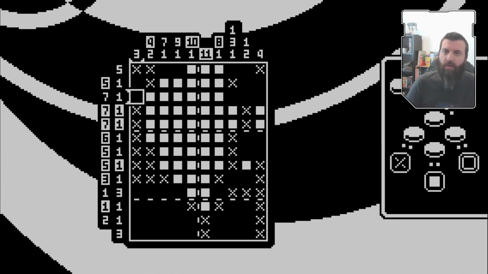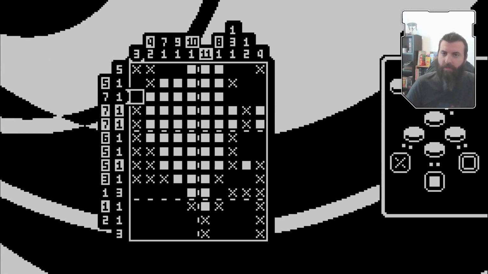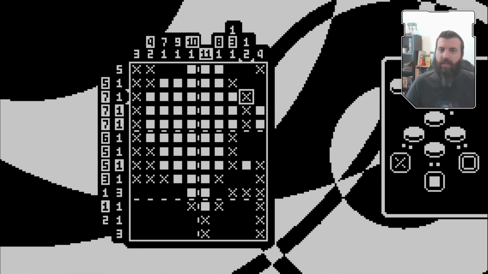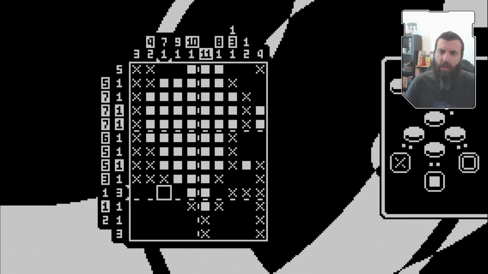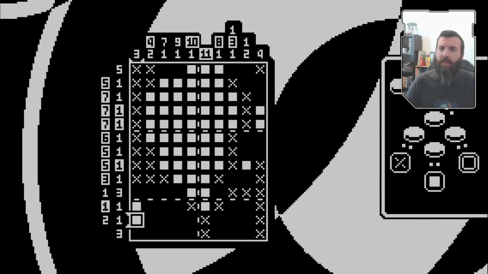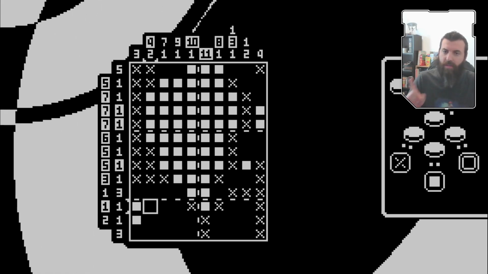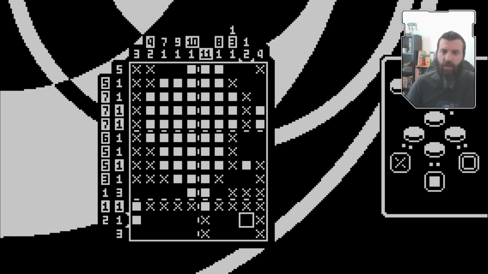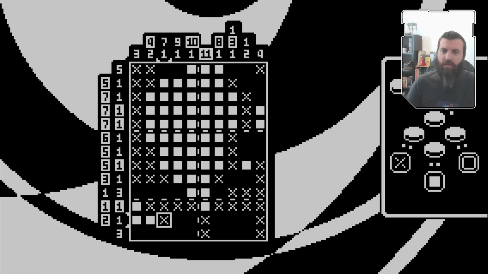Now we can also look at our vertical 3 and say, well, we couldn't fit a 3 here, so this has got to be ruled out. Our 7 there. And our vertical 3 would have to be here. That means this is one of our 1s here, and the rest of the row can be finished off. And we've got a 2 here.